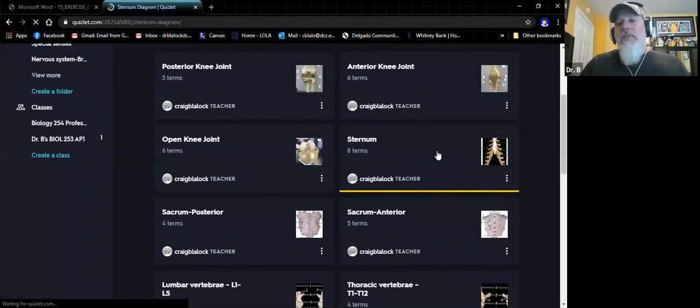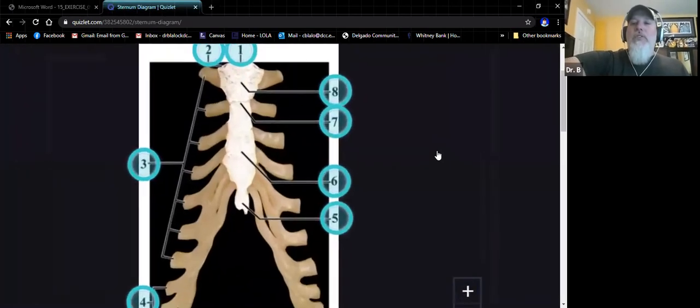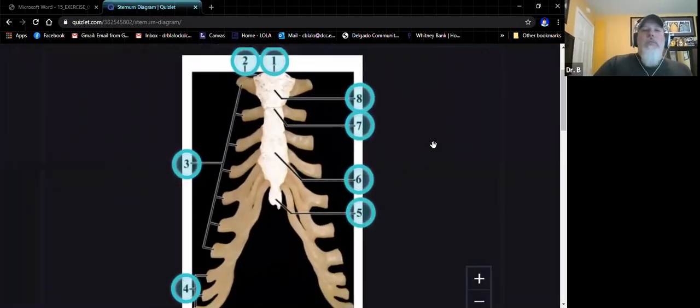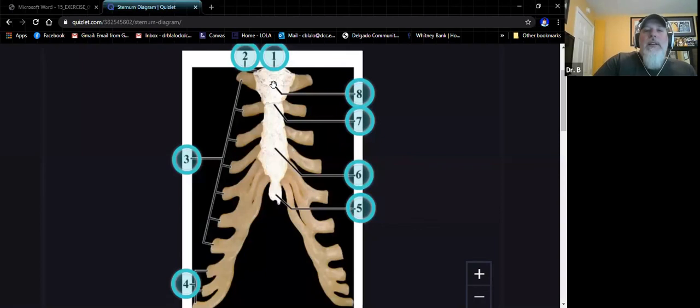All right, so let's take a look at our sternum. Now, this is our sternum with the costal cartilages. Remember, the sternum is just the bony portion of it right there. And the sternum has 3 different regions to it. This region right up here is the manubrium. This region here is the body. And the tip down here is the xiphoid process. Now, xiphoid is spelled with an X, not a Z. Connecting the manubrium to the body is the sternal angle.